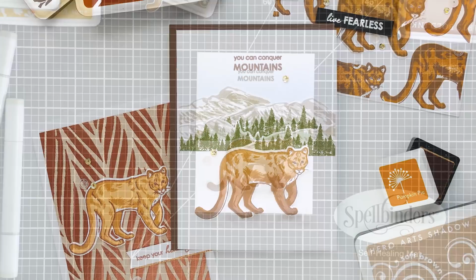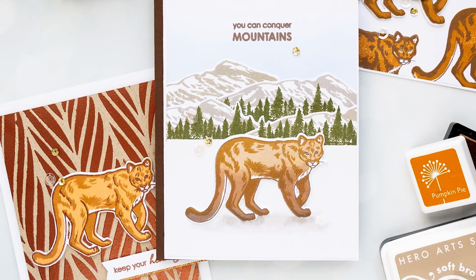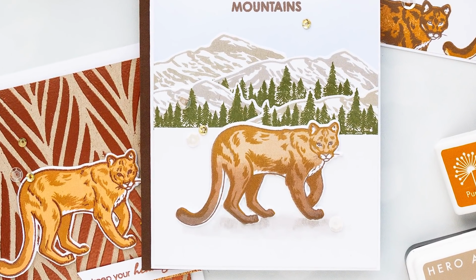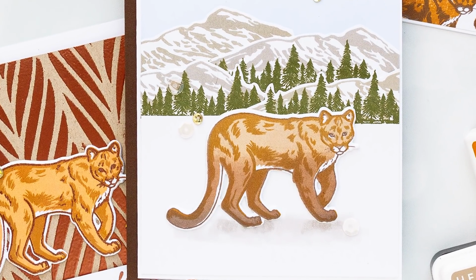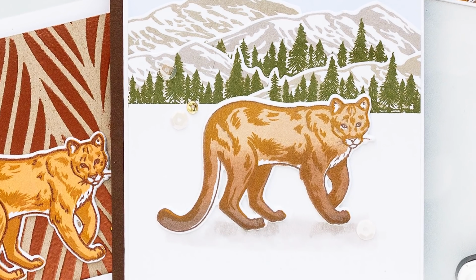There are plant images in the Mountain Line stamp set, and you can stamp those on your card to ground the line. I trimmed this panel down slightly and I adhered it onto an A2 white side folding card. I also embellished it using the same champagne mix sequins.